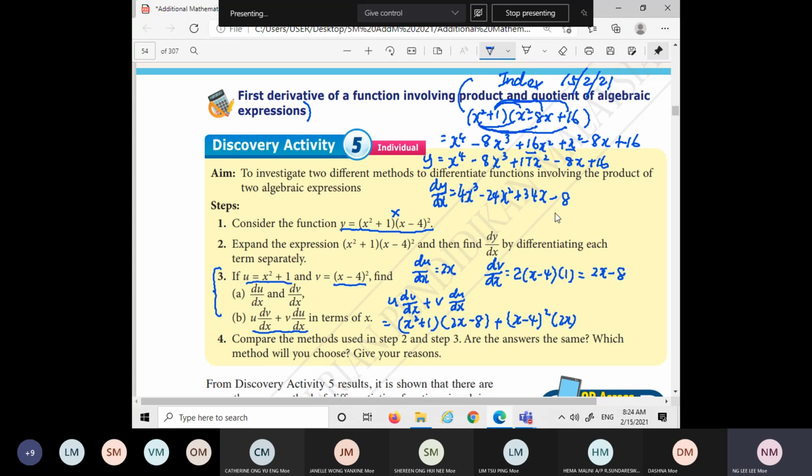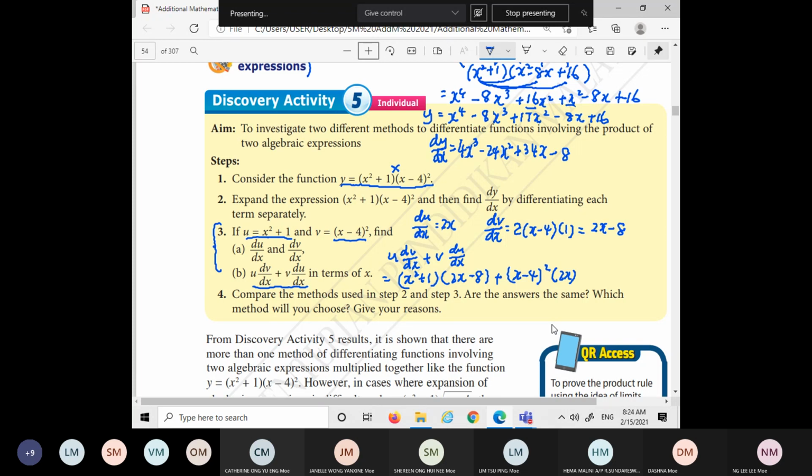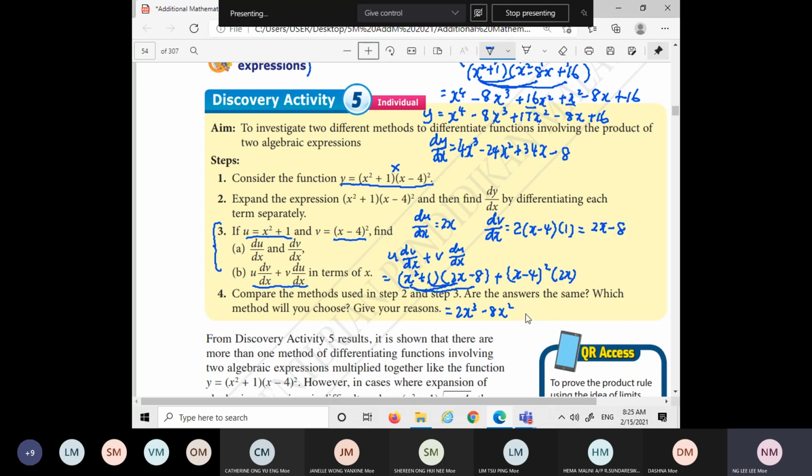You see this one got no brackets. Therefore, this one I got to expand, and then I can compare. So next I'm going to do the expansion for this. I continue here. This is 2 terms, 2 brackets here. Same, the first term to the first term, so this is 2x to power 3. First term to the second term, negative 8x squared. Then second term to the first term, 2x. Second term to the second term, negative 8.